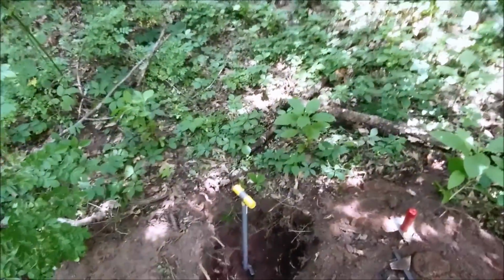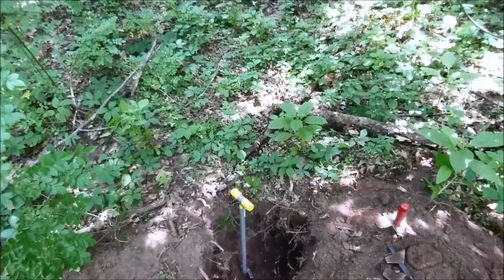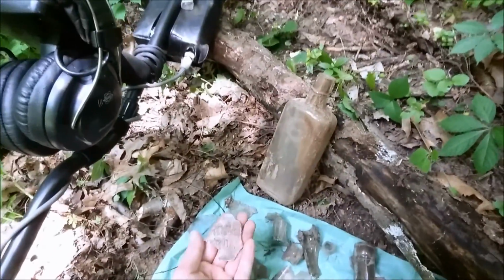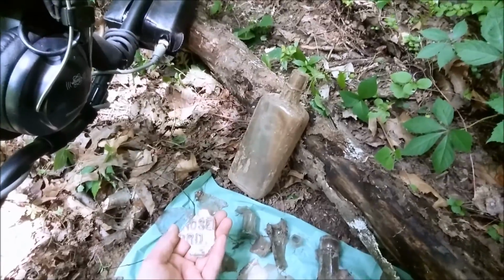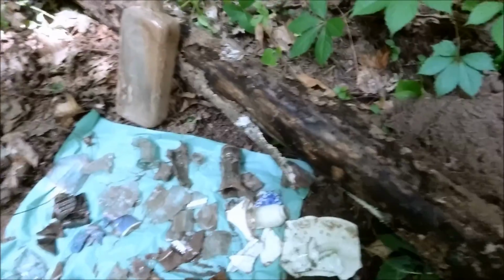Well, I've been at it a couple hours here. I'm stopping to let my back take a break from being hunched over that deep hole. That Samson of mine's just about down there. I'm probably a good 2.5 feet. Now, stopping, having a snack. Take a look at what I got here so far. Got some nice, something rose, maybe Hartford. I can't read half this stuff. We'll take a better look at it when I get unloaded.